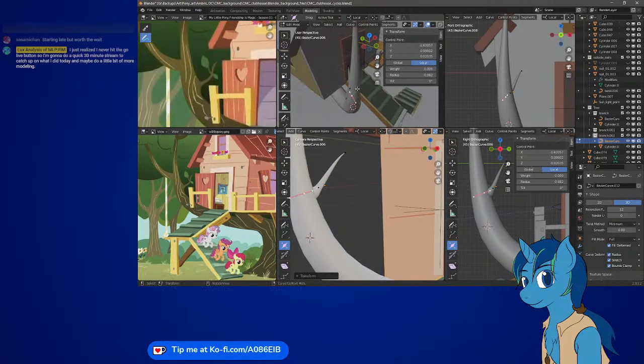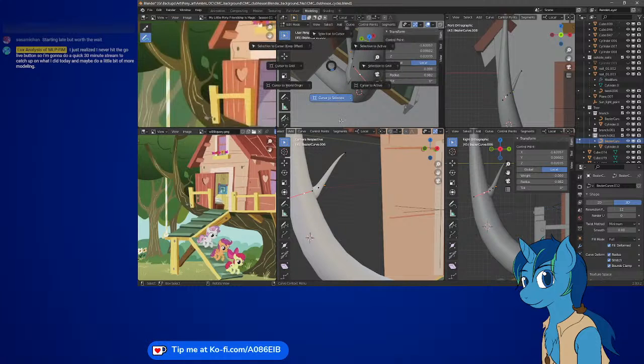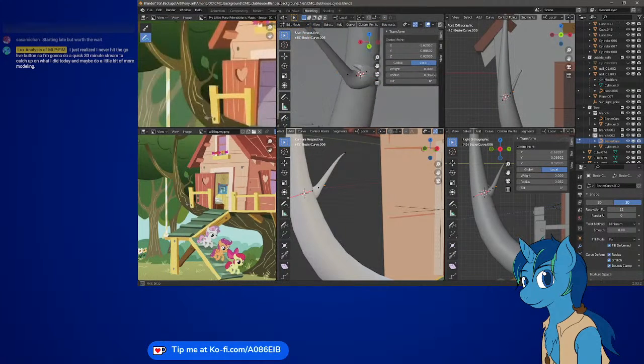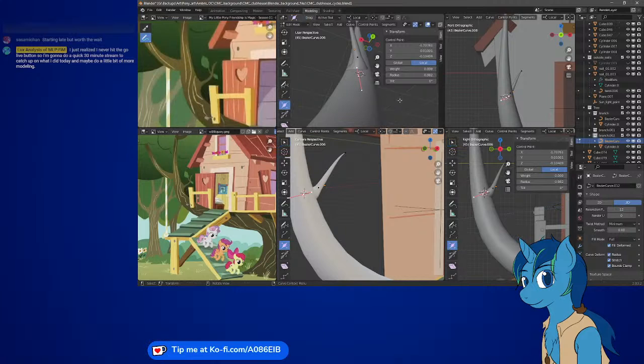Just trying to get a good angle on this. Okay. Whoop. Switch back to this. Highlight this and cursor to selected. Excuse me. Align view to cursor. Shrink that in a little bit here. Do that.